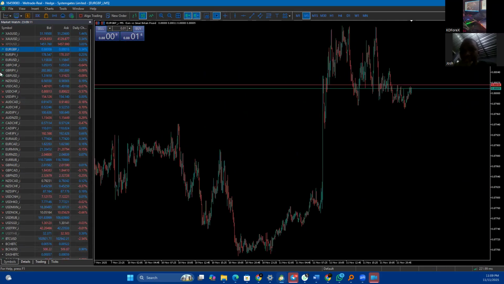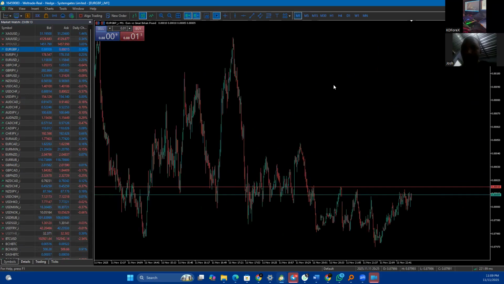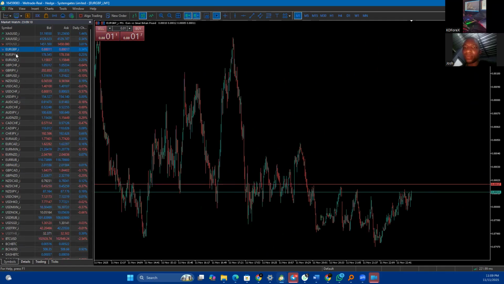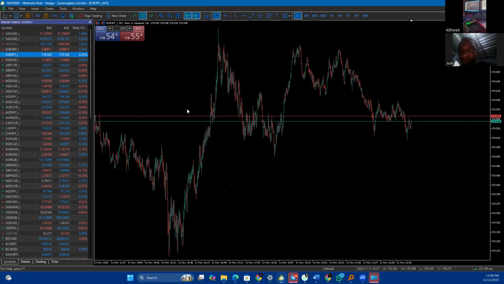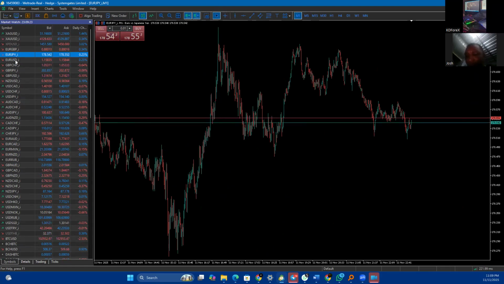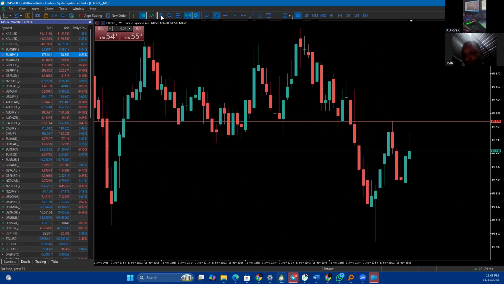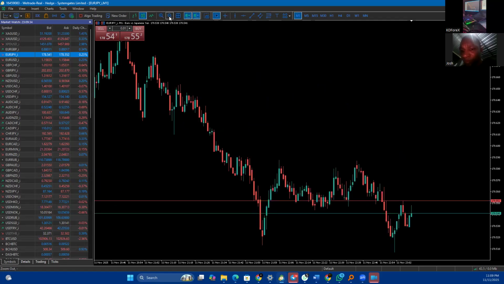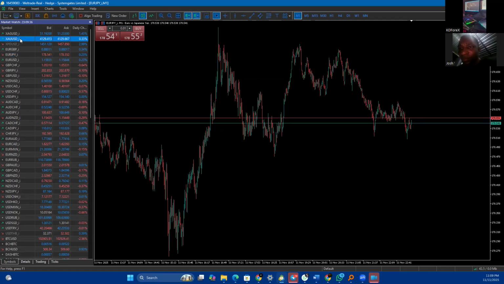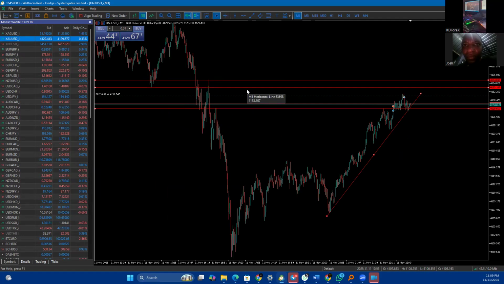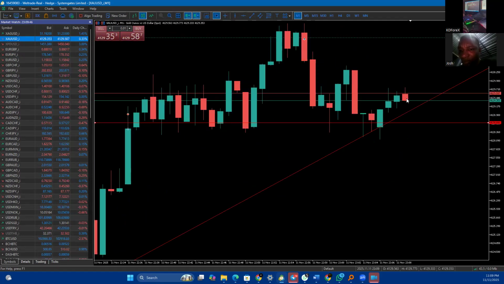Then the spread can actually change for these major assets, major pairs. Let me see, like this one seems to be okay. This one is manageable. Let me see how far it is. Ah, no. I need something tight like this. I need something very tight like this. You see how tight this one is?